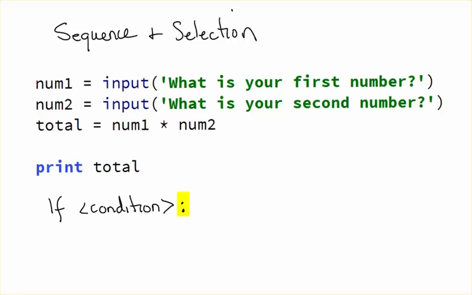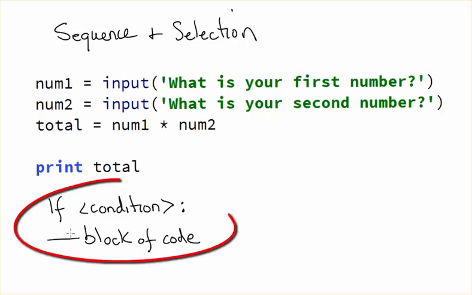Actually, computers only understand true and false, 0 and 1. So we say the condition is either true or false, rather than correct or incorrect. After that comes a block of code which tells Python what to do if the question is true. If the question's false, the block of code is skipped. In Python, blocks of code like this are indented with a tab or 4 spaces to make it clear.